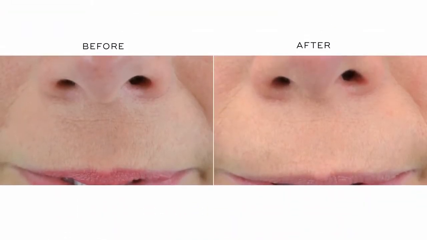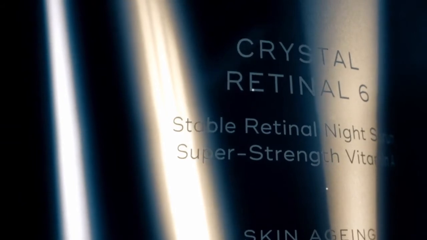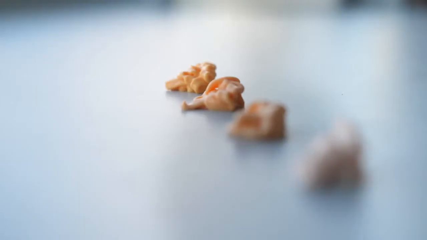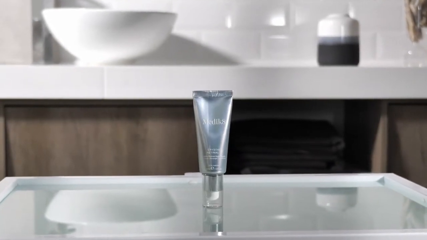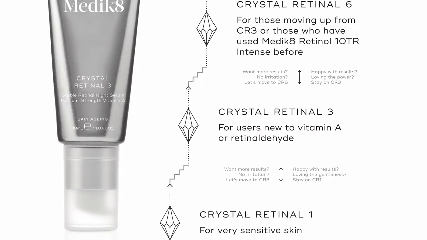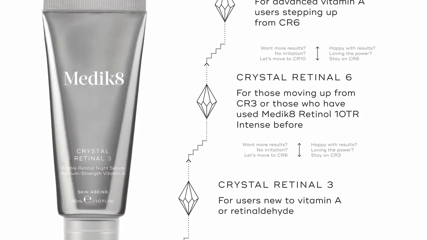It is the strongest form of vitamin A available without prescription, but with none of the downsides. So it's great for anyone who doesn't get on well with Retin A or prescription-only formulas. Retinaldehyde has a secondary benefit of being antimicrobial, so it's especially great for those with oilier, blemish-prone complexions. Crystal retinal should only be used at night, similarly to retinol, because it becomes inactive in sunlight. At Medik8, we have 4 strengths to choose from in crystal retinal, which is why we call it the everyone vitamin A. If vitamin A is what you're looking for, everyone has a place to jump in. We have a ladder of strengths, so you can progressively upgrade your results over time.